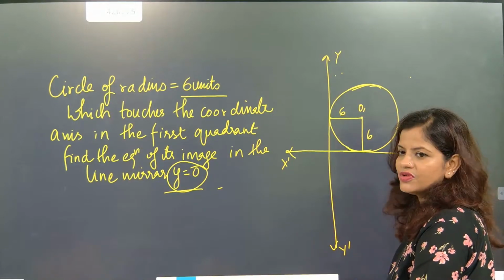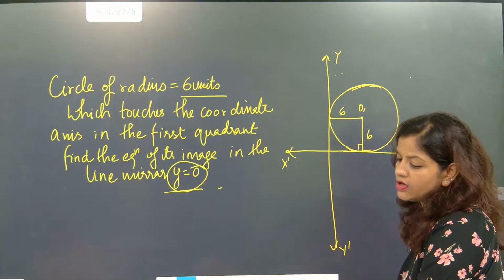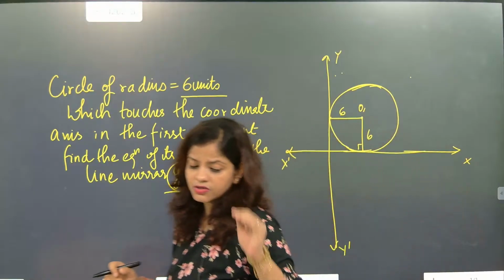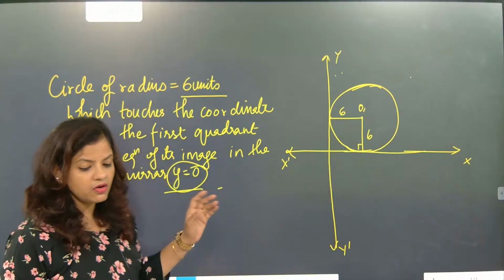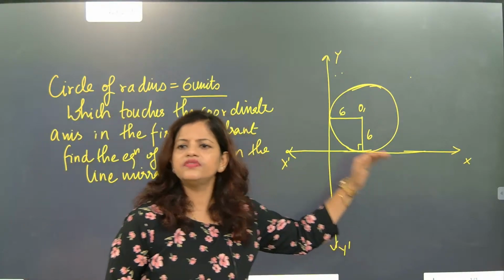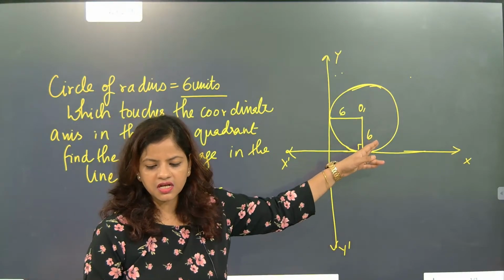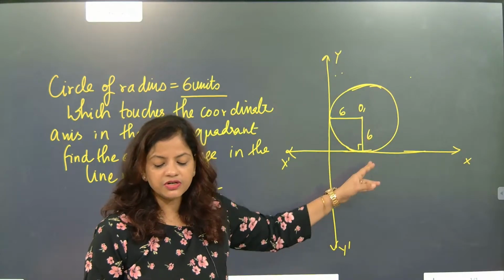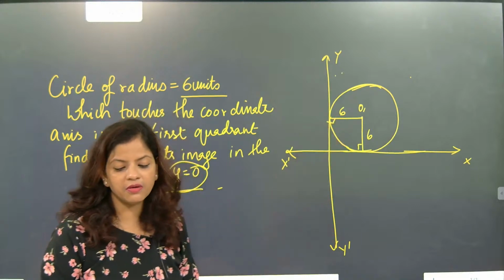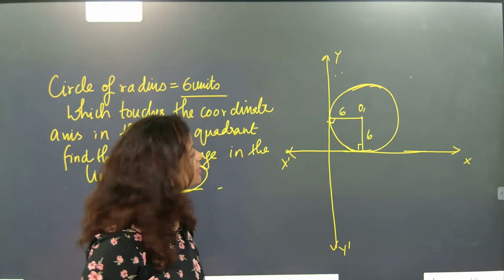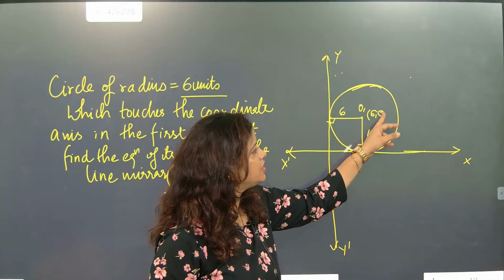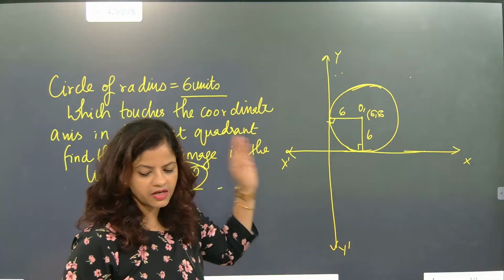100% if it is touching, the tangent and the radius of the circle are perpendicular to each other. Always remember, one small change in circle you are doing is because of the theorem you know: the line from the center to the tangent drawn will always be perpendicular. This line will also become perpendicular. Understood? So definitely the center point will become (6, 6). We need not do much of the concepts here, it is not needed.